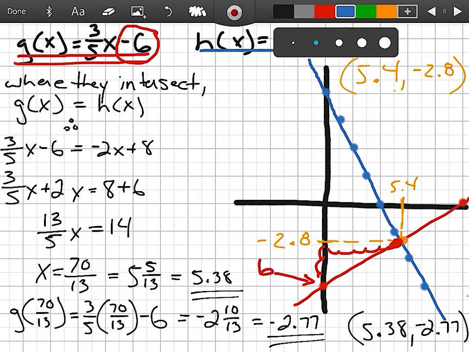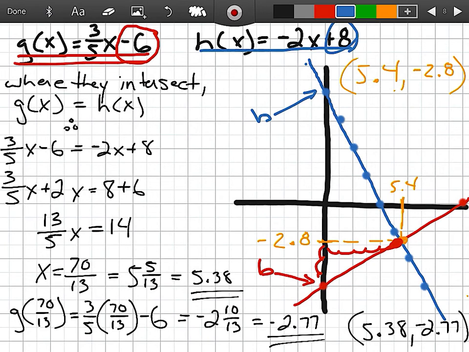And then for the blue side, I did the same thing. I went to a b of 8. So right there, there's my blue b, a b of 8. And then I went down a -2, which means I rise a -2 and I run 1, which means I go down 2 and over 1, down 2 and over 1, down 2 and over 1. So I step down with that, making my line there. So I've effectively drawn my line and shown where they intersect.